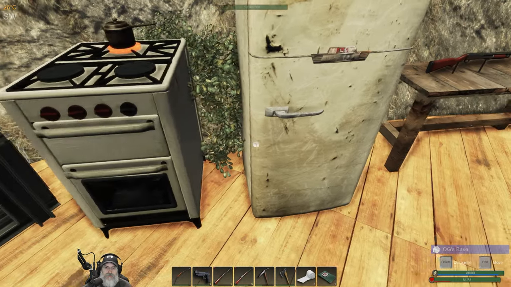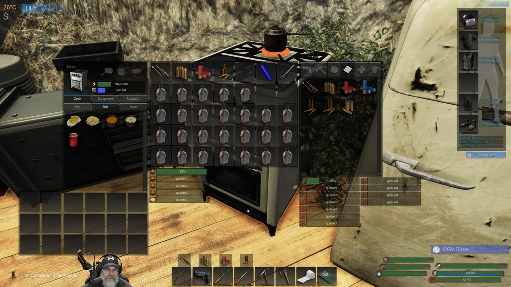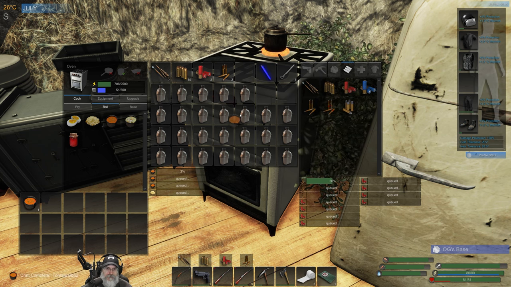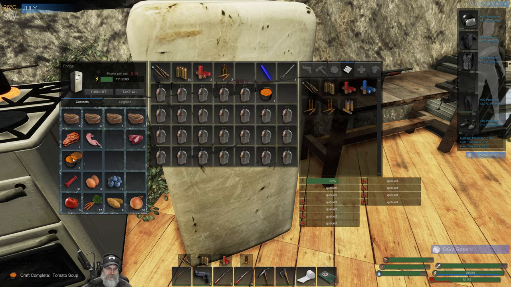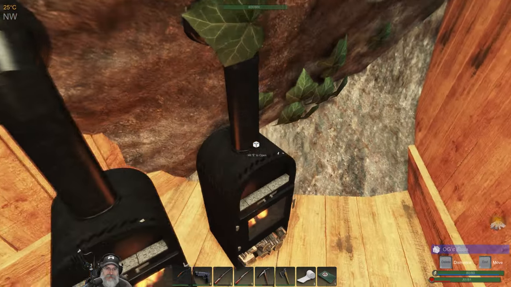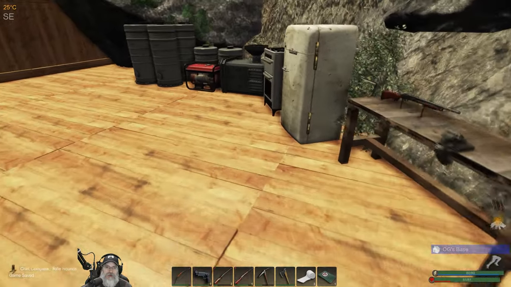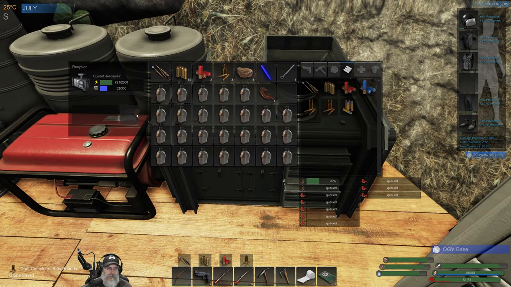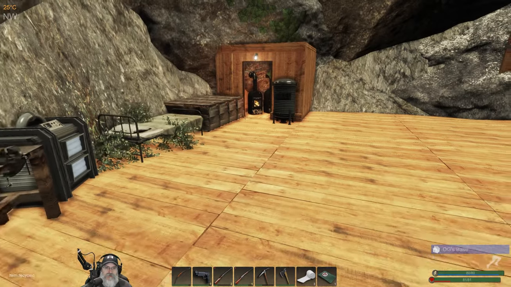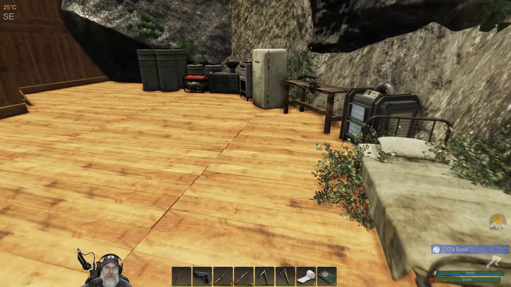Alright, got another soup done here. Grab our steaks and, damn it, we burnt our rabbit meat. Well, okay, what we'll do with that is throw it in here then. Too many things for me to try and keep track of. Let's try not to burn these last three pieces of rabbit. Shall we?